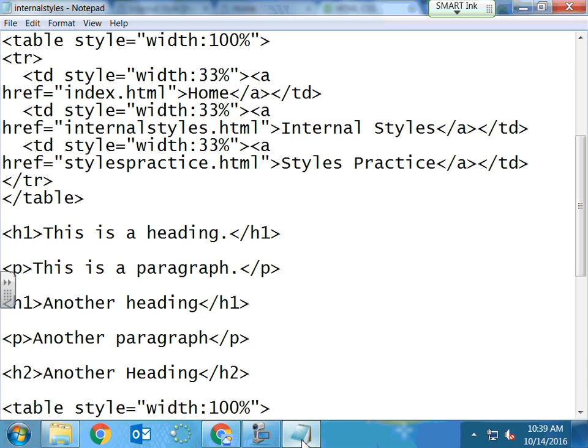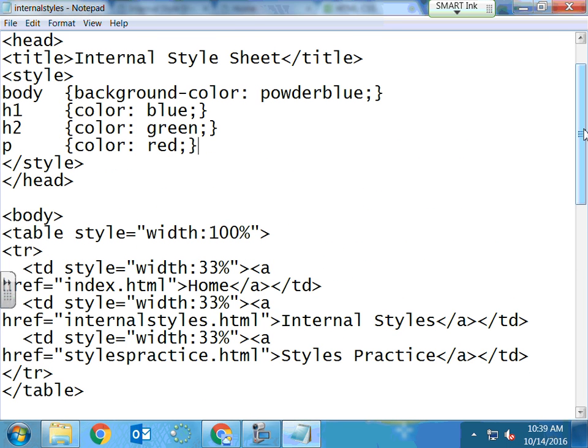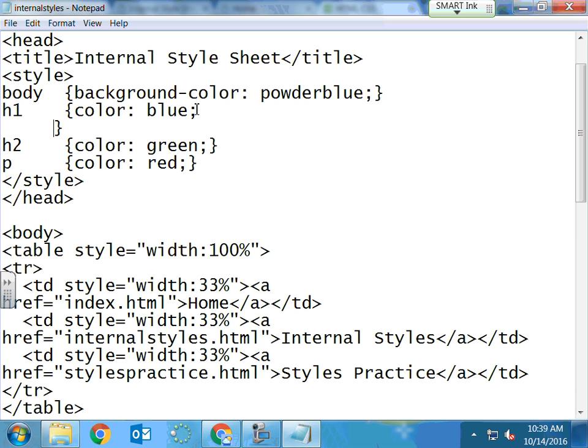Okay. Let's go back up here to your little internal styles right here, and let's go ahead and add some of the styles on here. Let's go ahead on our H1s. Let's add in some styles right there. When you go to add in a style, the big thing I want to point out to you is that you use these semicolons here to separate your styles. Make sure you have your semicolons in there. Okay. You don't necessarily have to go down to the next line to add a new style in, but it helps you keep them straight if you will do that. Like say if I want to change my font family. Font dash family, is that correct?